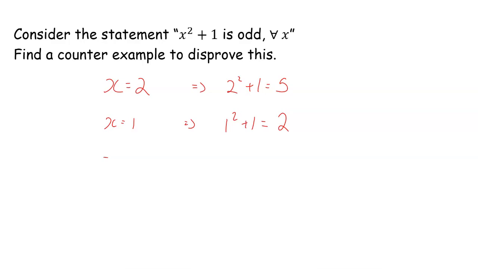Because of this, I'm able to openly and accurately say, therefore, the statement is false. It doesn't hold for every value of x, job done. So this is a counterexample. All we need to do is find a single example where the conjecture doesn't hold, and the conjecture's false. And it doesn't matter the format of the conjecture, the only thing we have to make sure of is that if it limits it to a set of values for x, for example, integer values or positive numbers, we stick within that range.